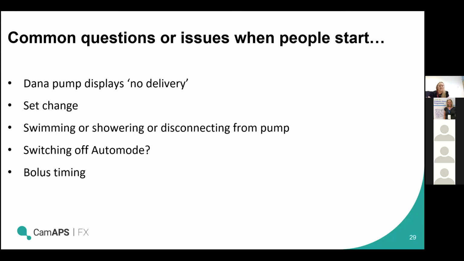The other thing people also ask regularly is about bolus timing, and so generally with any closed loop system we'd say it's ideal if you can get any boluses given for carbohydrates in about 10 to 15 minutes before you eat. And there's obviously caveats around that. If you're a bit low at the time that you're going to bolus, you might wait till you're actually eating, but generally 10 to 15 minutes before you eat is a good rule to go by.